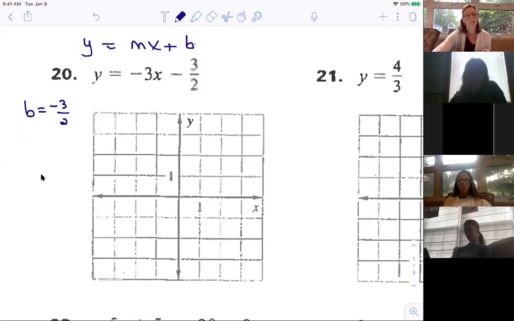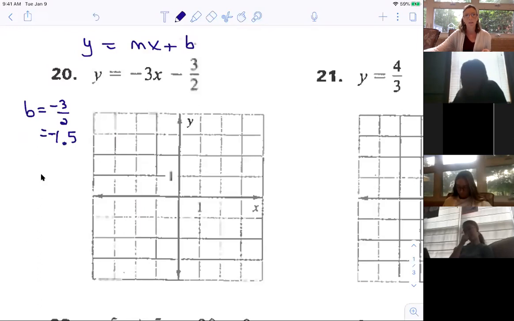Alyssa, would you know how to graph a y-intercept that's a fraction? What's something you could do with it? I turned it into a mixed number just so it'd be easier for me, and I got 1.5. Yeah, 1.5, or you can just make it into a decimal as well. So she said she made it easier for her by turning it into a mixed number. It's -1.5 as a mixed number. Or make it a decimal.